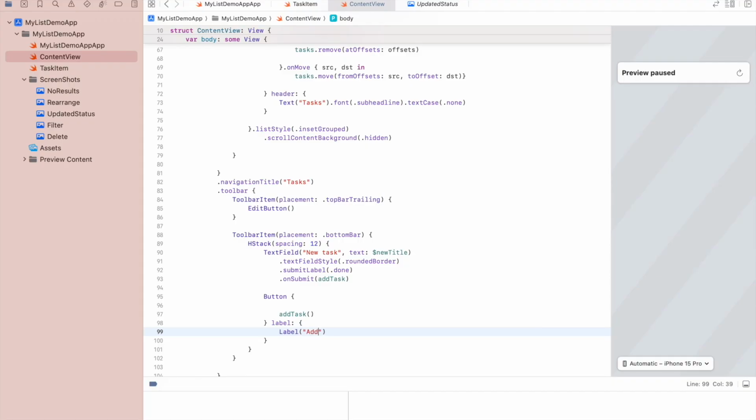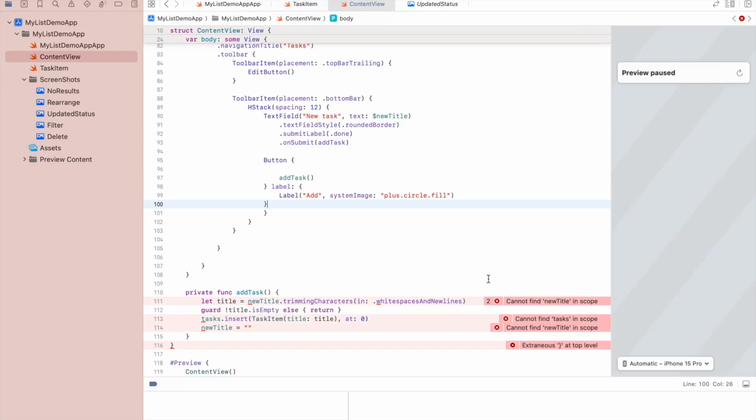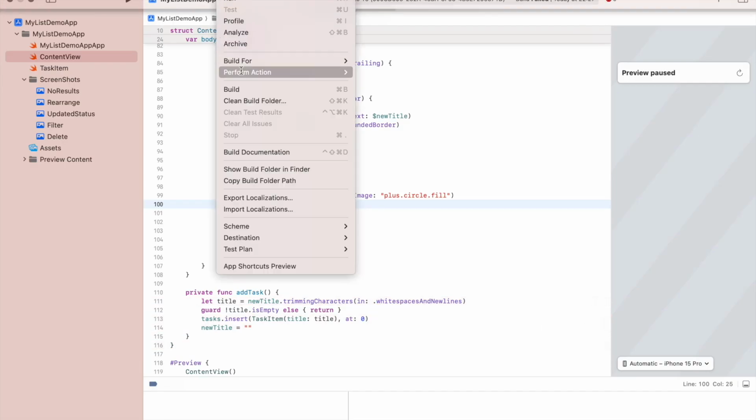Another label. We'll add system image plus dot circle dot fill. Oh, we don't need that extra bracket there. I'll just compile it again.